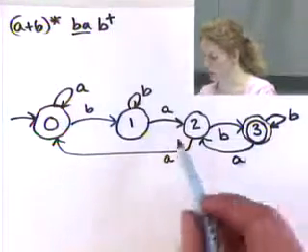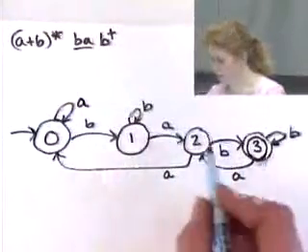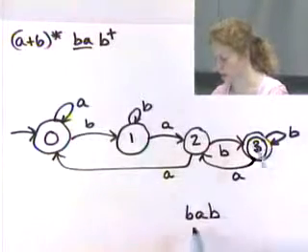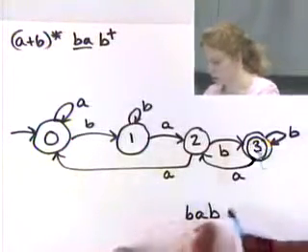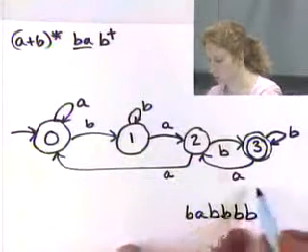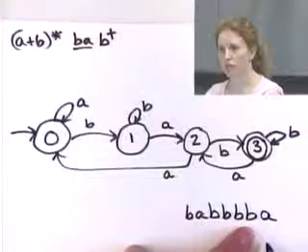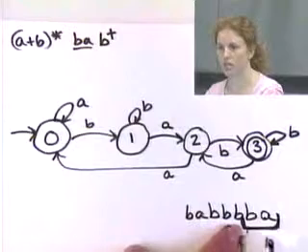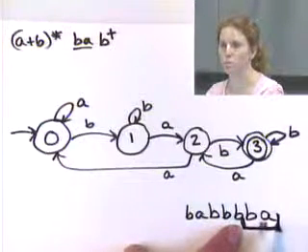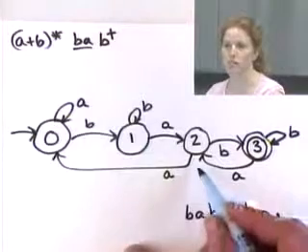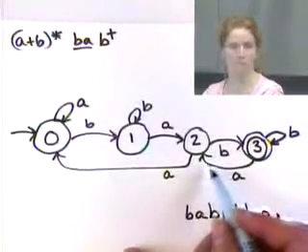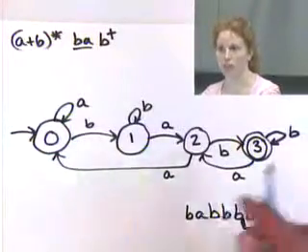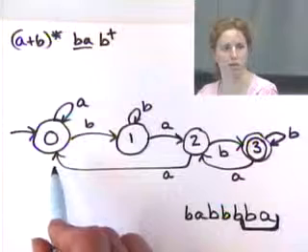So what we just talked about right here was, state 2 means that I just got a B and then an A. State 3 means I just got an A then a B. So we're supposing that we got some B's here, and then what happens if we get an A? Now if you look at this, this looks like what state 2 looks like, right? I get something and then I get a BA. That's what state 2 means. So going back to state 2 makes the most sense here. If you get an A, you go back again. And if I get another A, it gets shot back to the 0 state because I don't have BAB.